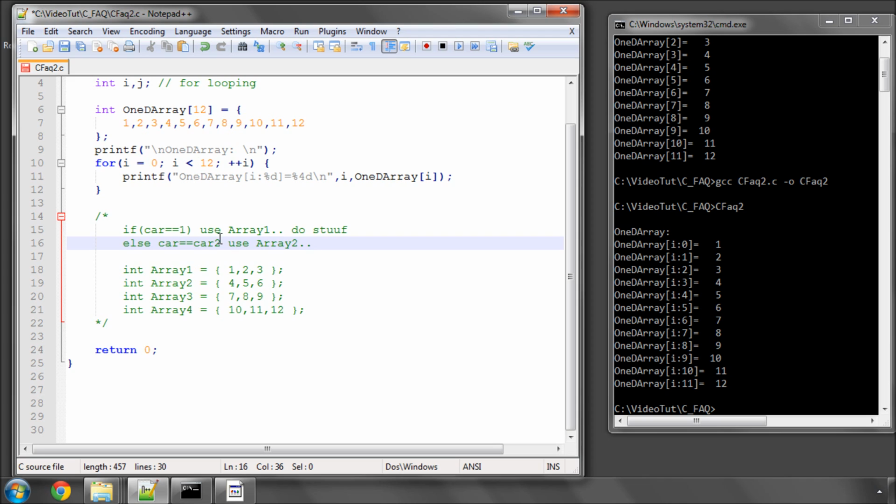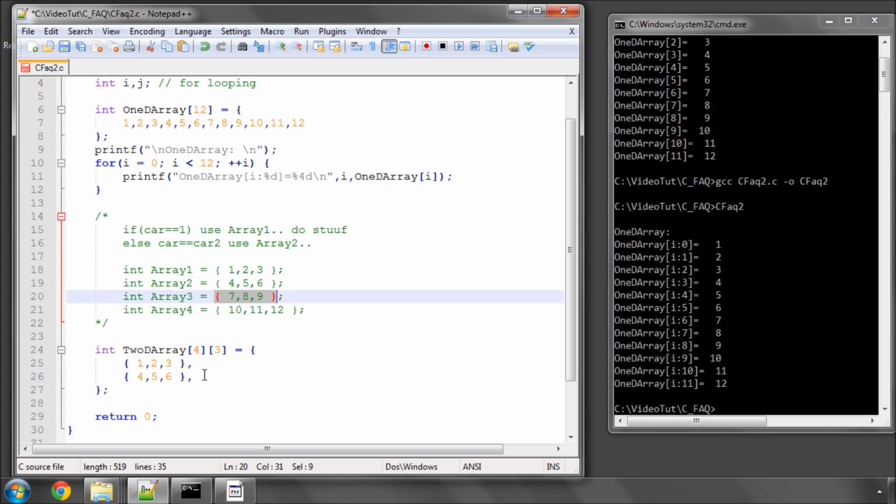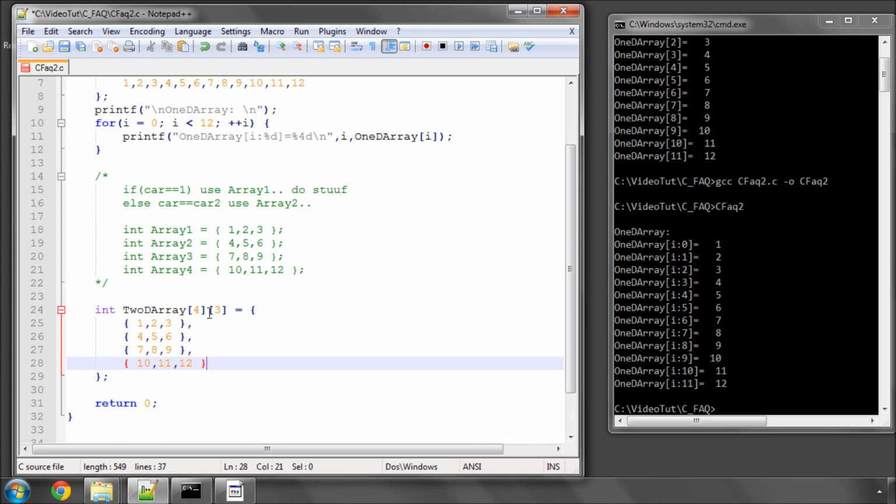But a better way to do this would be to store these values in what's called a two-dimensional array. So what you could do is you could say int and 2D array, and now you could say, okay, I want four lots of arrays of three integers in this way. And the way you would then write this syntax and store this is like so. So you would have your first array and a comma, your second array and a comma, your third array and a comma, and your fourth array with no comma because it's the last one. And now we've got a two-dimensional array saying we have got four lots of arrays of three. And they're exactly the same as our four one-dimensional arrays, just stored all together.